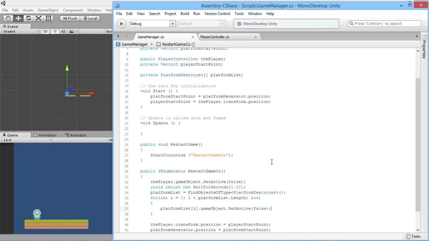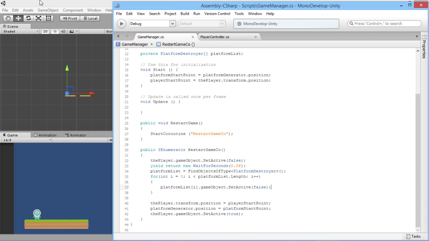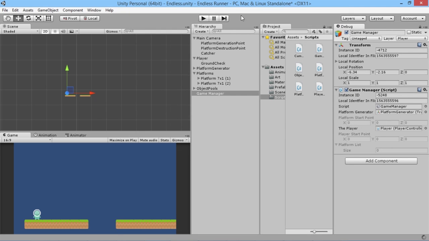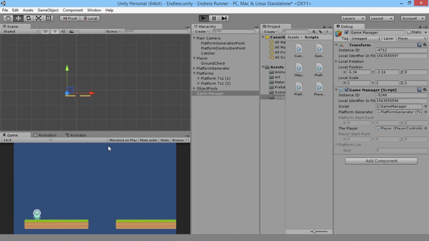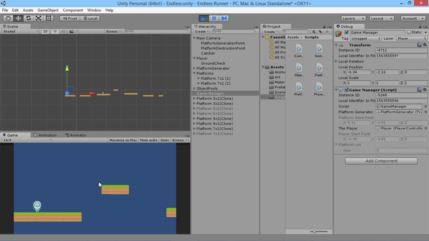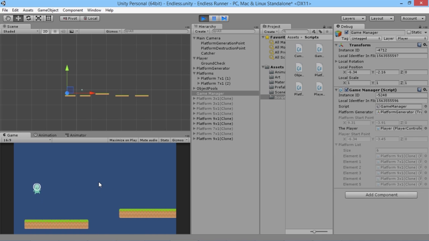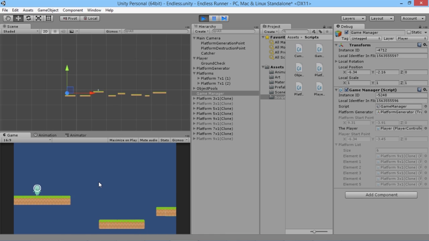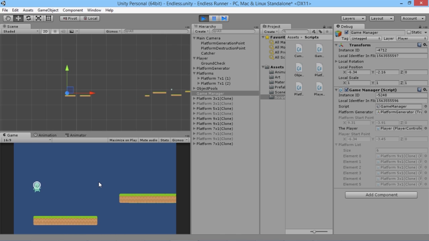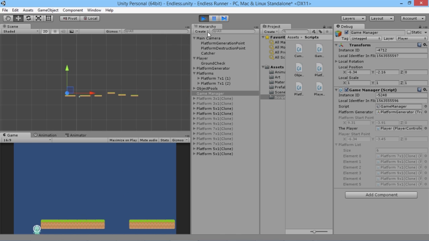So we're going to save that, and then we're going to pop back into the game here, and once it's finished compiling down there, now we should play, and we should see that as we're running along, okay, so there's a whole bunch of platforms being created there. I just killed myself. They're all gone, and there's some new ones back now. The other ones are gone, the new ones are back. So as we can see, our platforms are being destroyed, and everything's working nicely for our player.